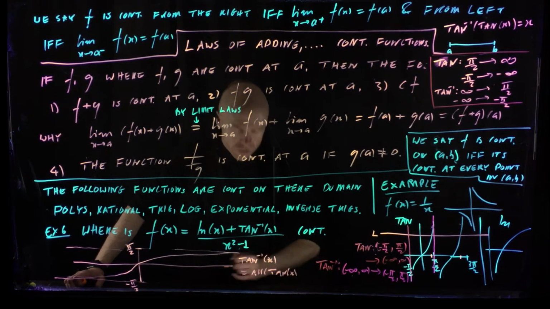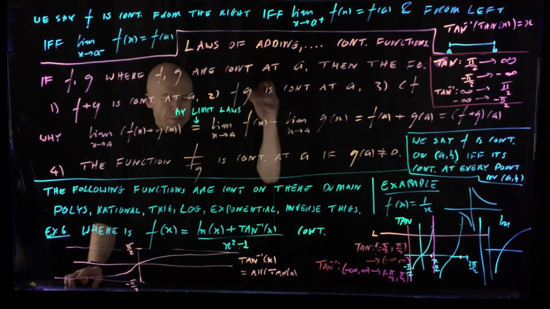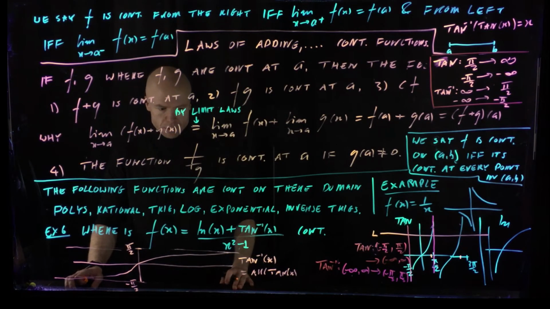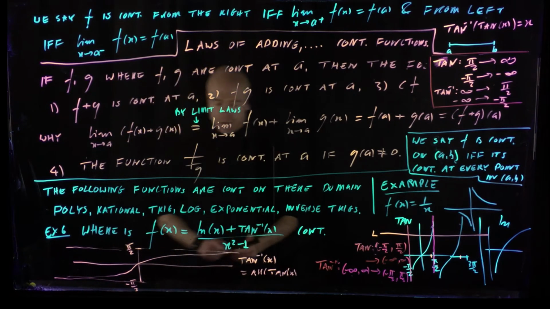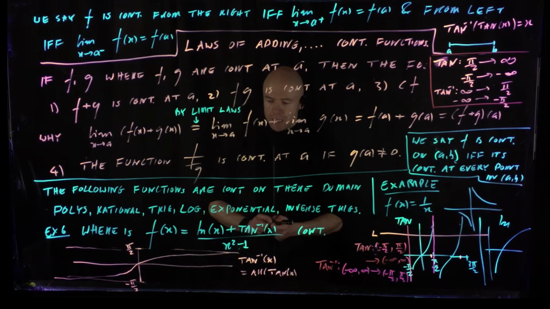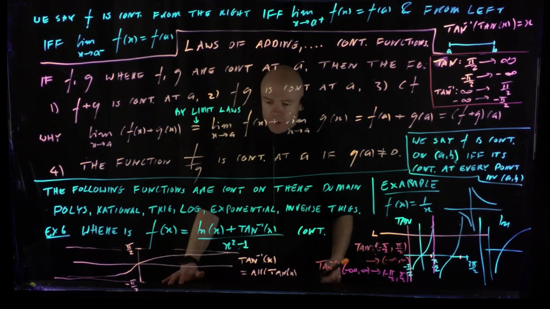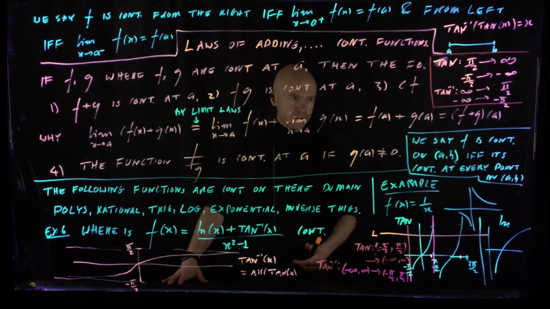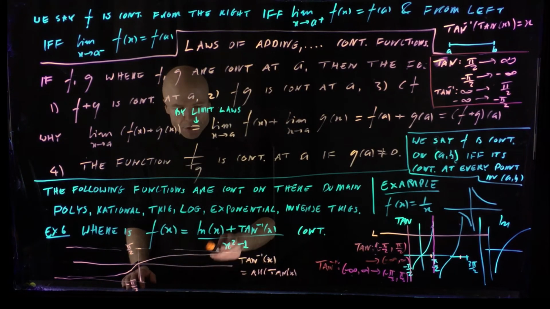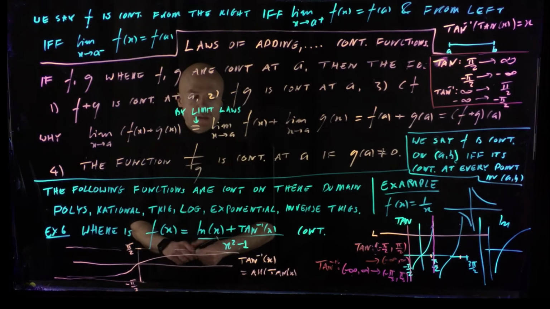Arctan is actually quite a useful notation because sometimes students think tan to the minus 1 means 1 over tan, which is not what it means. With arctan, this confusion is taken away. But what do we see from this? It's a perfectly well-defined, nice function. We have no problems with this anywhere. So the only possible issues are that we need x to be positive, and we need x squared minus 1 to be non-zero, in other words, x not equal to 1. Outside of this, the function is continuous.